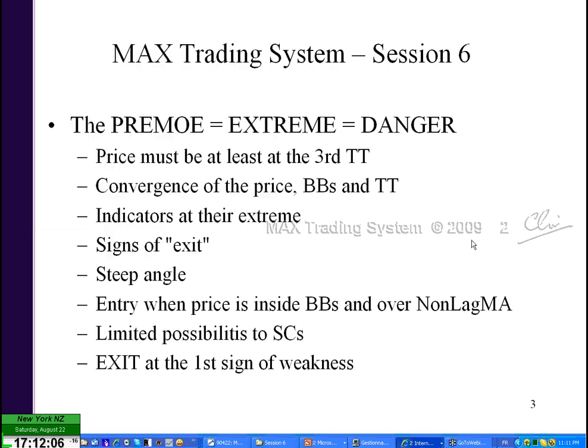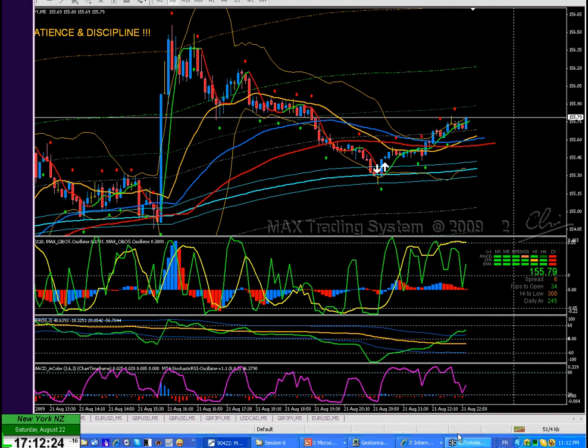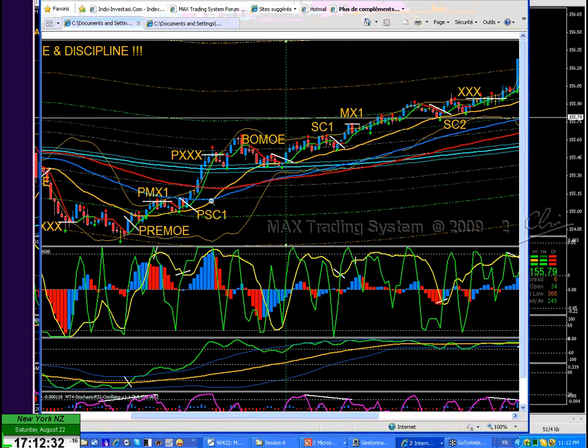With the primo, of course, you have the rule for exiting. We have seen PMX, which are the partial exit, and mainly the PXXX, the primo exit. And so let's go back to some example. Well, let's see the example I showed you a few moments ago. Here it is a 5-minute time frame.